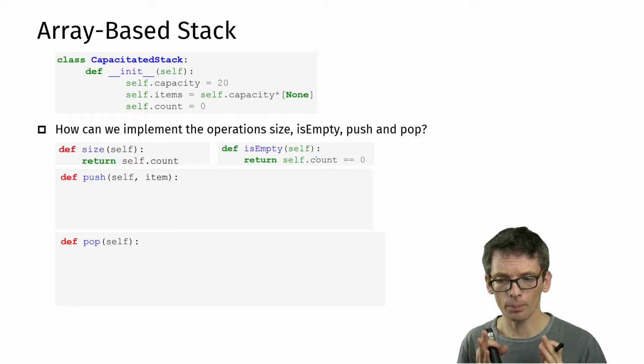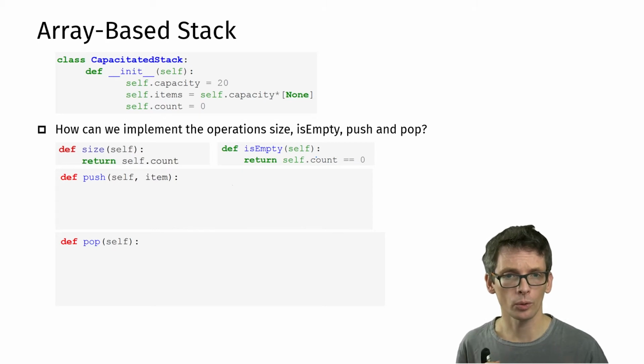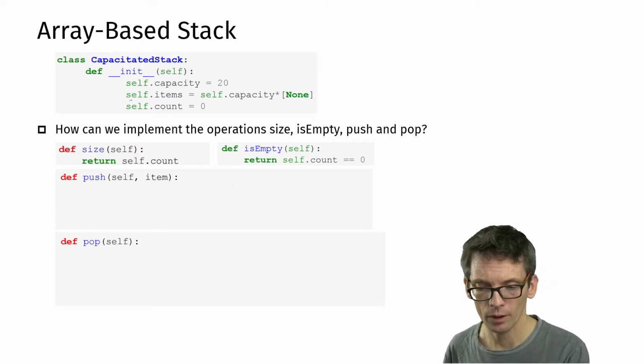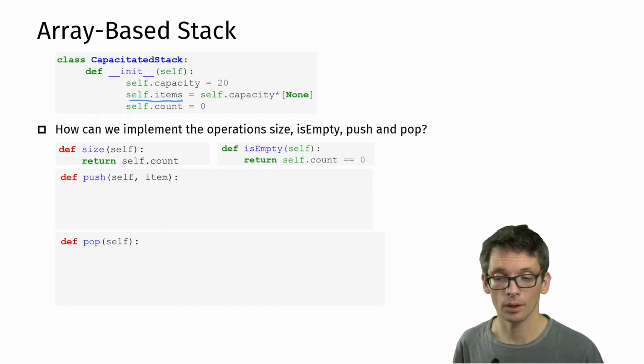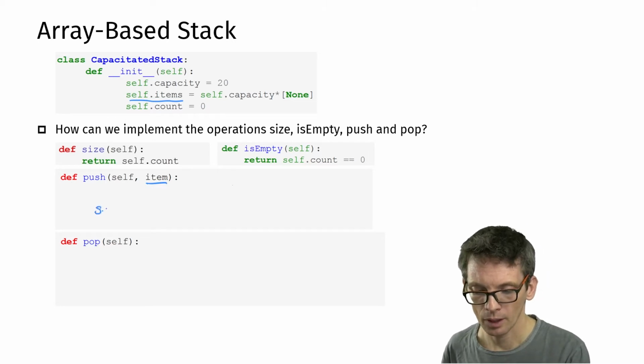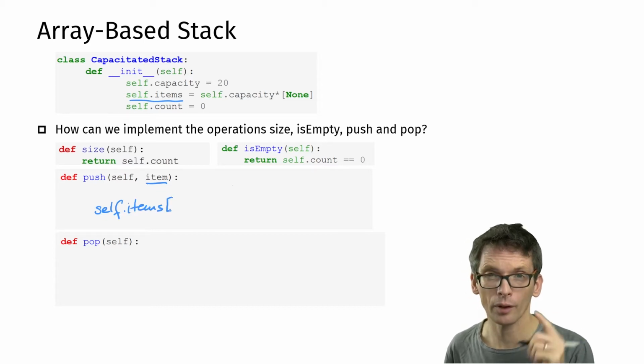So how do we push into this array? In principle, we want to write the new item into the array of items. So we would say self.items, and now we have to think about where to write to.